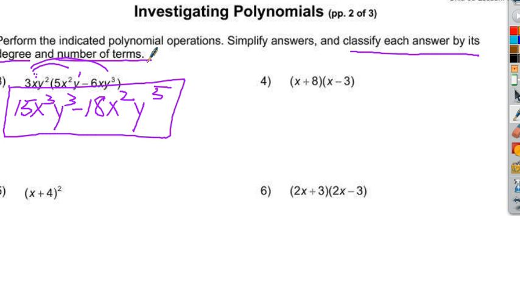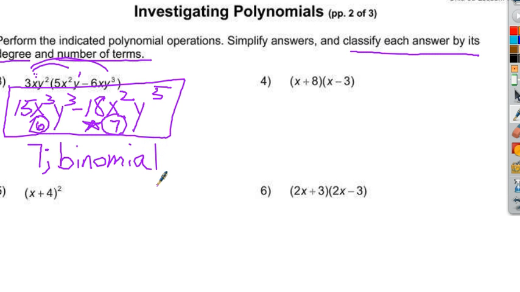So when we got our final number, let's go back and figure out its degree. Well, 3 plus 3, so this whole thing has a degree of 6. This whole thing, 2 plus 5 is 7. So this has a degree of 7. So this is the bigger one, so it has a degree of 7. And what's the name of that polynomial? Well, how many terms does it have? It has 2. So that makes it a binomial.